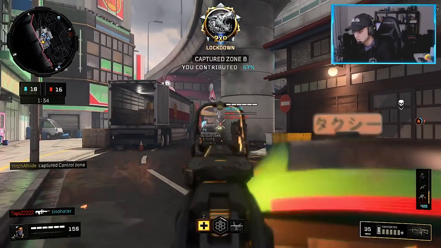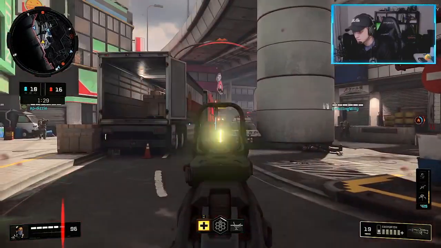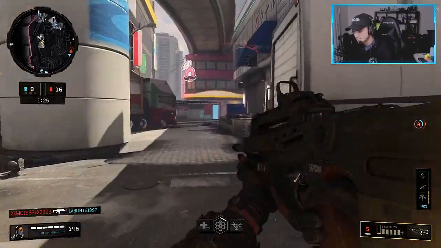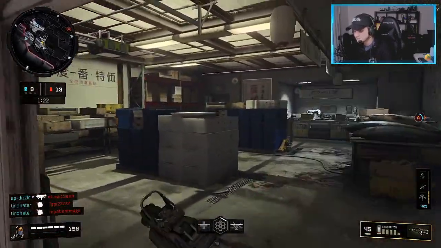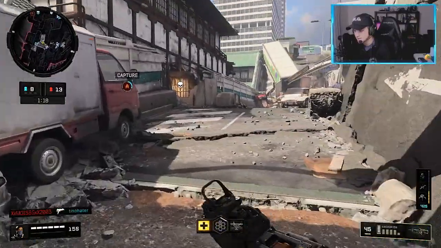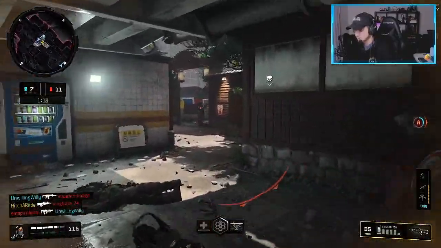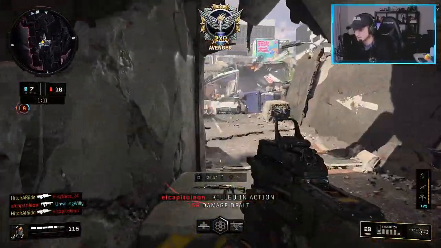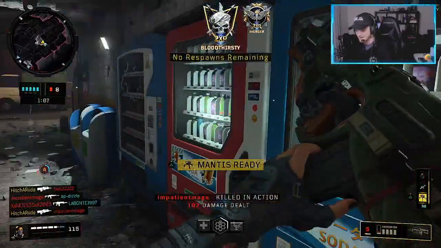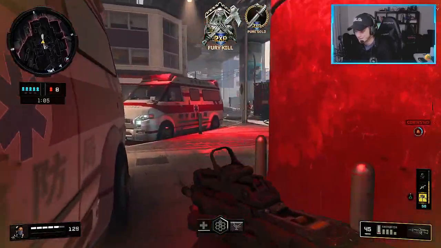Bravo locked down. Okay, that was from distance. Jeez, I'm weak. I think I have to somehow get medium-ish range. Not right up in their grill, but that guy incinerated. That guy's gone. That guy's out of here. That guy's gone. Mantis awaiting orders. Contesting A. We're capturing Alpha.